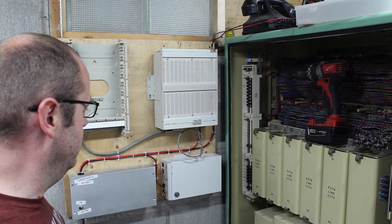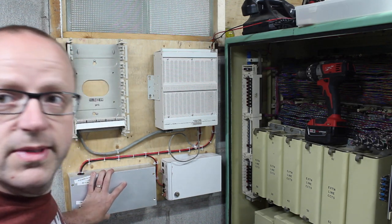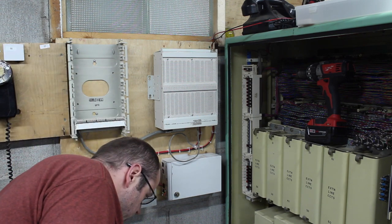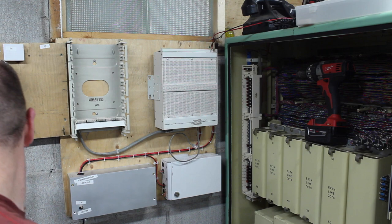Well, it sounds good. Everything's running, power supply. I don't even hear it. He's having a good time. He's going.